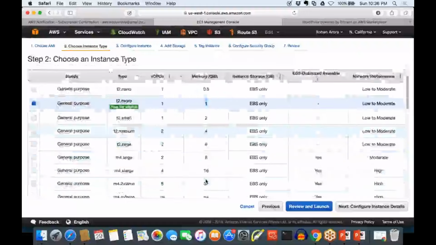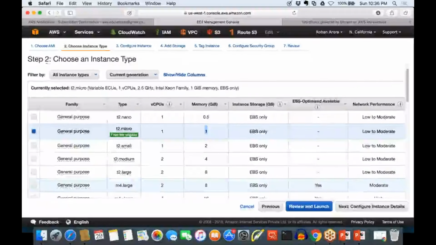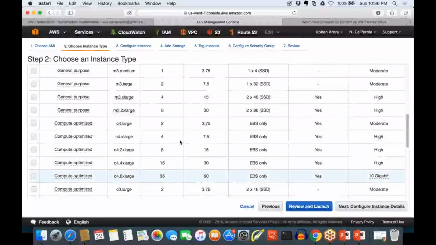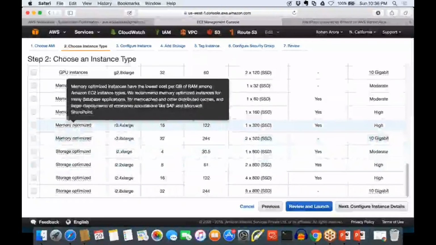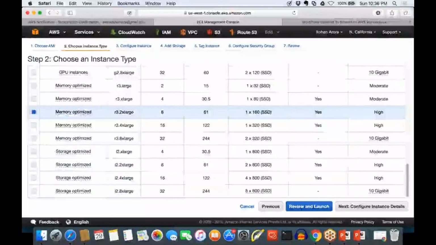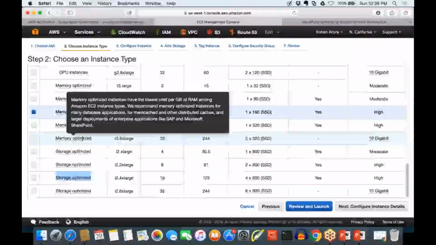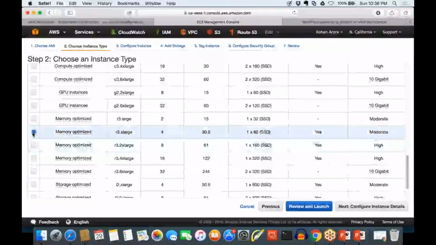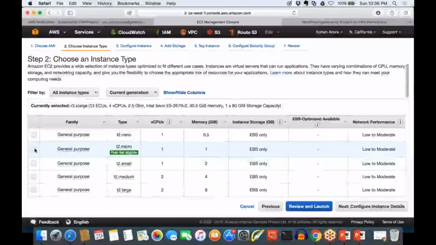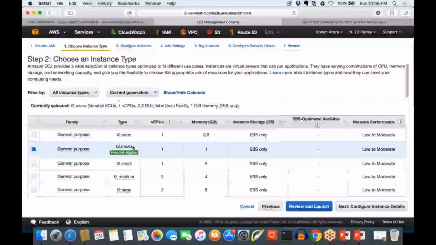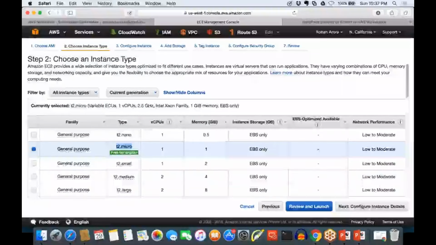It is the physical or hardware specifications of your instances. Based upon what kind of applications or resources you'll be running, these are the different instance types for you to choose. For example, if your applications are compute hungry, you have to go for the compute optimized instances. If your applications require much more memory, you'll go with the memory optimized instances. If the applications that you'll be running on this instance require so much storage space, you go with the storage optimized instances. Depending upon what kind of application services you would be running on this instance, you have to decide which instance type suits you the best. For the free tier account, t2.micro is the preferred instance type because it is a free tier eligible instance type. Right? I choose this one and I click on Configure Instance Details.